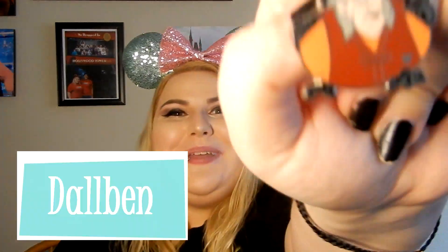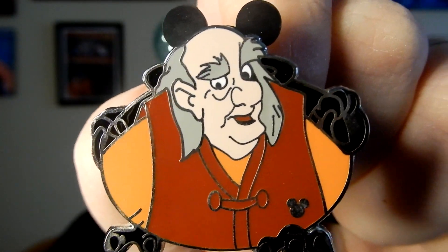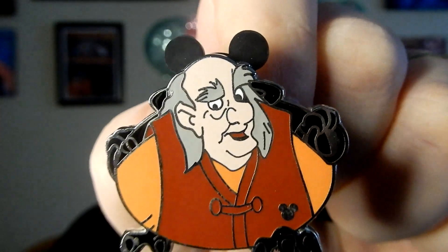I picked up — I don't even know his name — but I picked up this guy from The Black Cauldron. Now, I'm not the biggest fan of The Black Cauldron, but I am a big fan of Disney movies in general. I am a true collector, and I collect anything Disney. The Black Cauldron is something I don't have any of, really. So I was really happy that I saw this for sale, because I just needed something from the collection. I'm willing to get a couple more, because it's not the worst movie, just not in my top favorites. But I had to have this little guy.